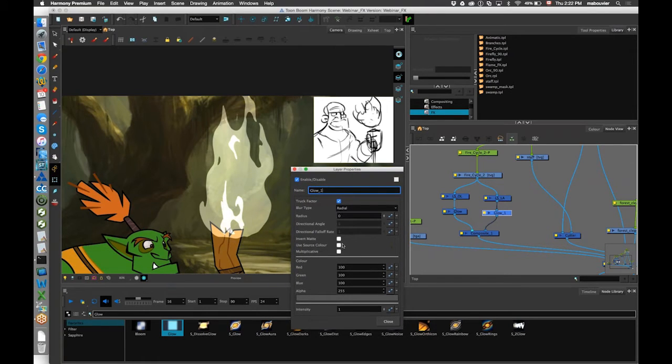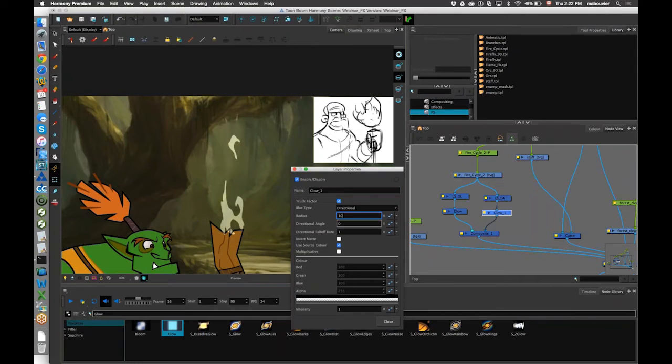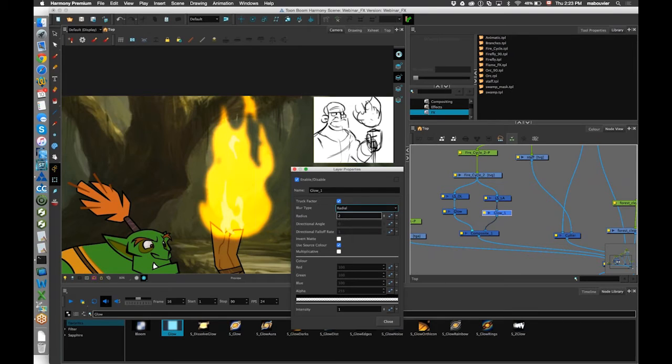And I'll start by clicking Use Source Color. So this will use the color of the actual artwork instead of having me specify a color at the bottom here. So the options that I have here are type of blur, either a radial blur or a directional blur. Let's say I do a blur of 10. So that's a little bit too soft. It's a directional radial blur right there. A radius of 2, or maybe, yeah, that will be good.